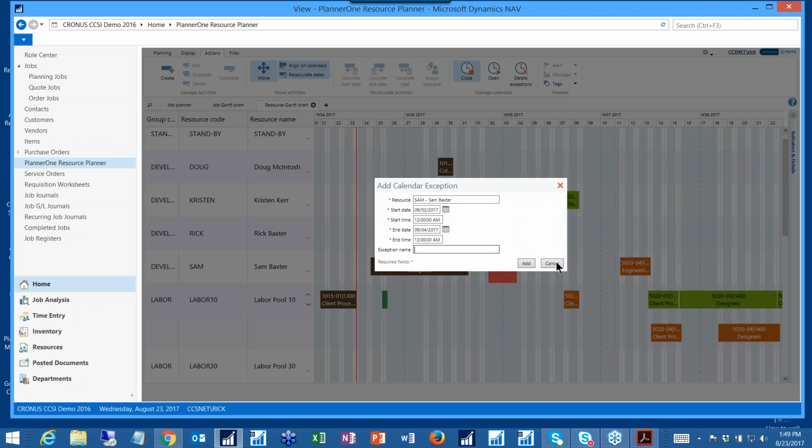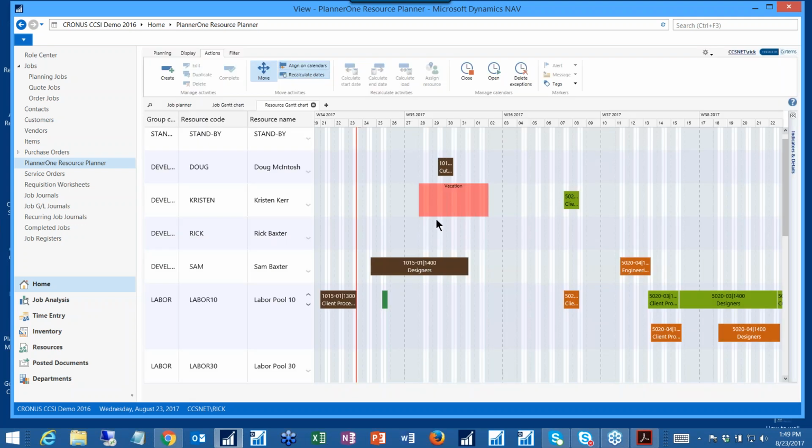So what that's doing is it's putting basically a block that says Kristen's going to be out for vacation that week, and so I shouldn't really assign anything to her. So visually, it helps you run that schedule. That's with a simple close period, and the opposite is open periods. Like if she's going to be working over a weekend, you could basically open a period, and then, by the way, the length of the sticker will change based on the amount of time.